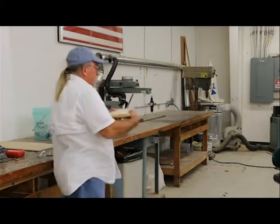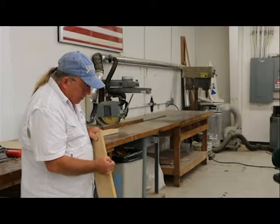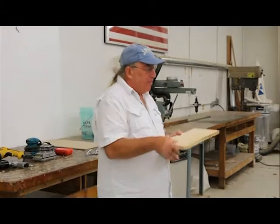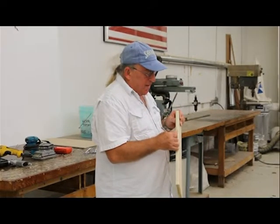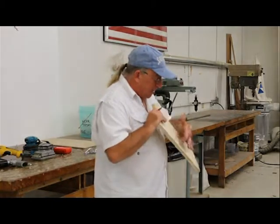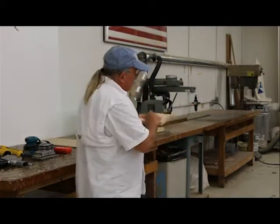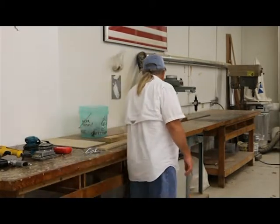This is plywood — a small piece; it usually comes as a four-by-eight-foot sheet. It's multiple layers of wood laminated together under pressure with glue. I don't recommend this for your project either unless you're making something large where buying solid lumber would be cost-prohibitive. Plywood comes in many grades — this is cabinet-grade with what's probably oak on the surface, designed for furniture. It always has this exposed edge on the inside, which has to be dealt with if you're building something. You'd have to miter the pieces together.